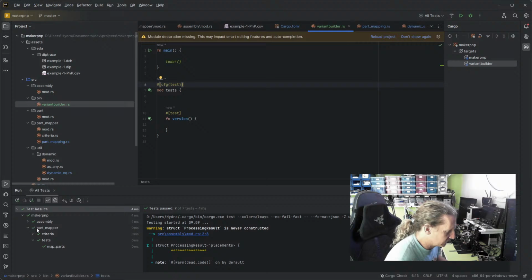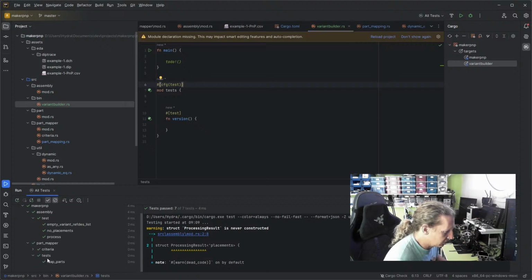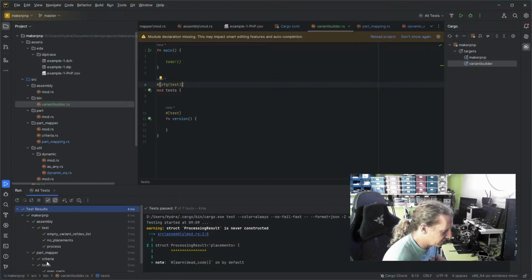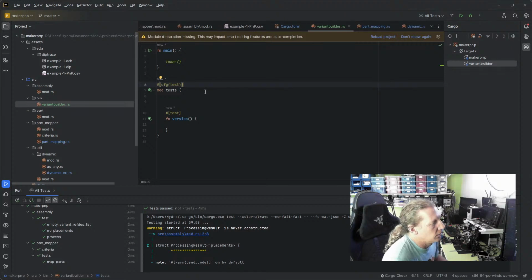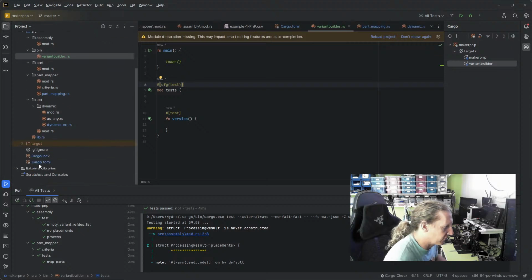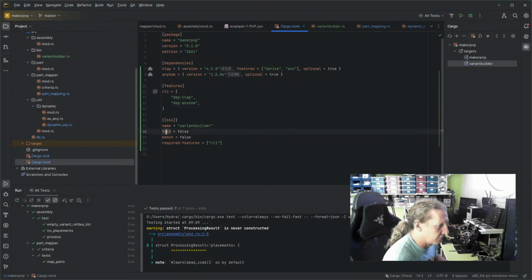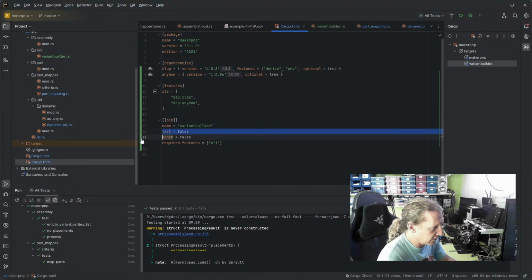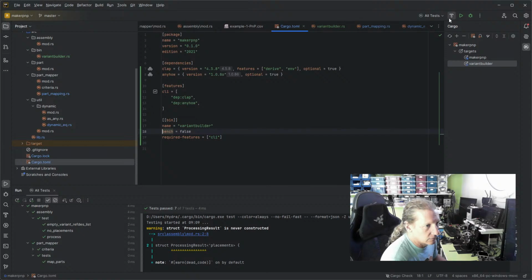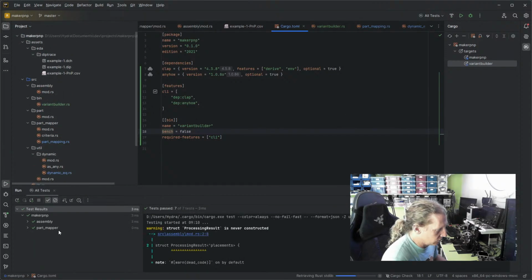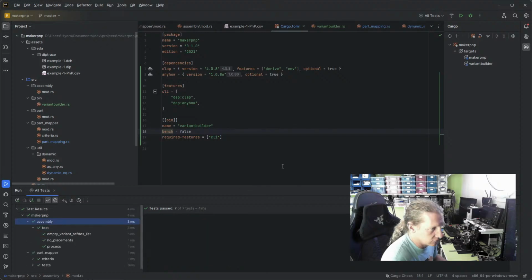This is good. And let's make sure we can run all the tests in the library. This is good. And the tests in the library don't run the tests for the tool. Let me double check this. So I specified test false on this. So I think that is incorrect. I'm not entirely sure.